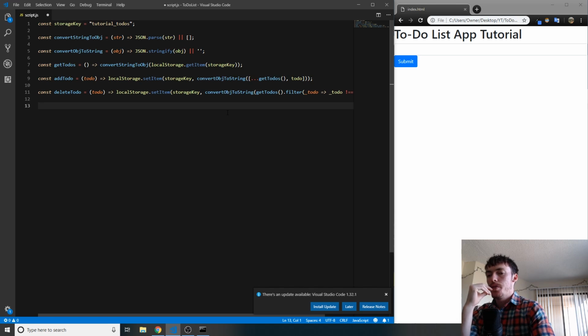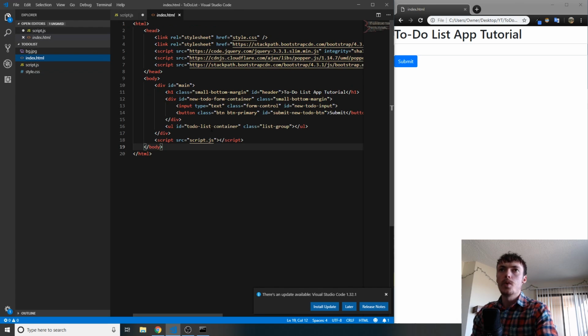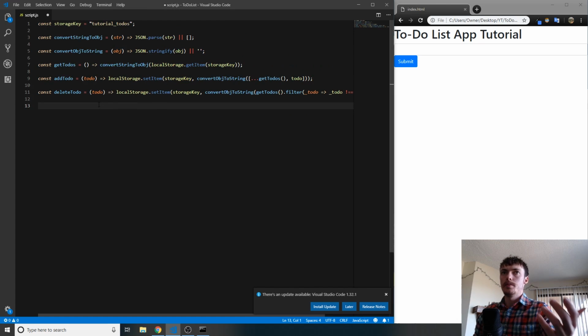Well, thinking declaratively, we're gonna want a function that probably returns a new list item element, because we're going to want to inject new list item elements into our unordered list here, which is going to be all our to-dos. So we're going to have to create list items on the fly and then inject them in there. So wouldn't it be great if we just had a function that could create these list items for us? And then whenever we need a new list item, we just call this function instead of having to write this code like 100 times.